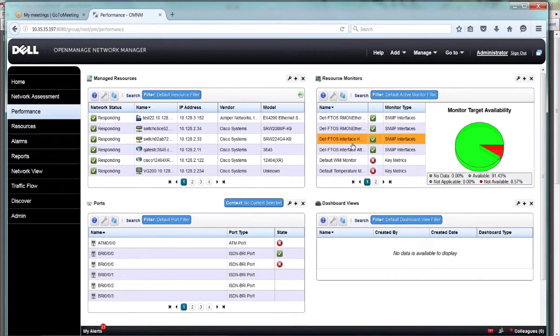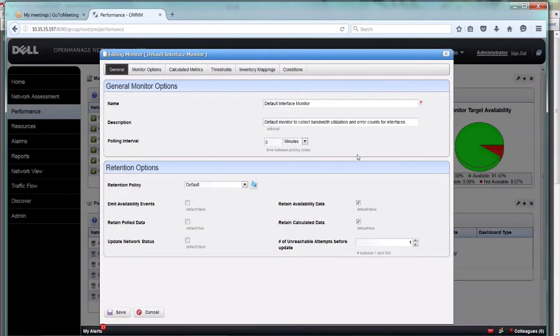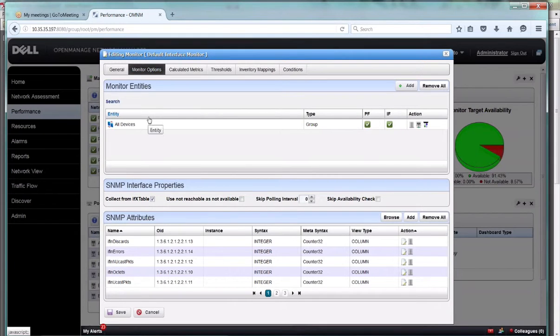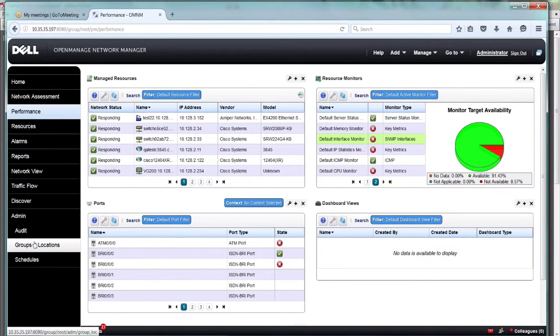So for example, your SNMP interface monitor, just pick that one here, edit. This monitor by default is going to monitor all your devices, so this is a dynamic group saying everything in inventory I'm going to start monitoring. But you could have a monitor that says I only want to monitor my switches, my Dell switches, or my particular subnets, and that could be the name of your dynamic group. Every time you discover something in that new subnet, it would automatically be added to this group and automatically be monitored because it's part of that dynamic group. So just be aware of how those get used.